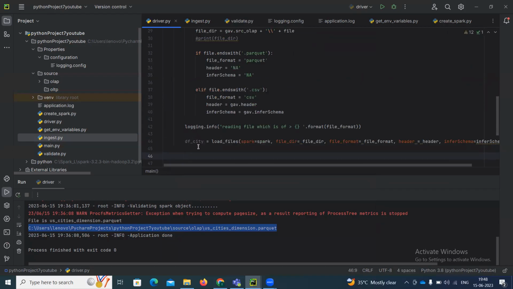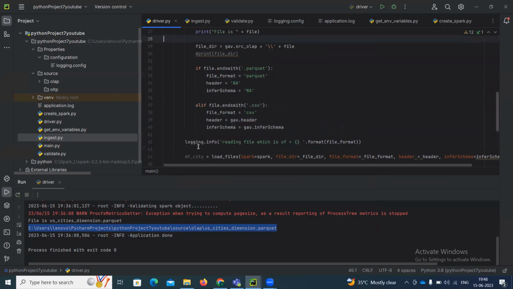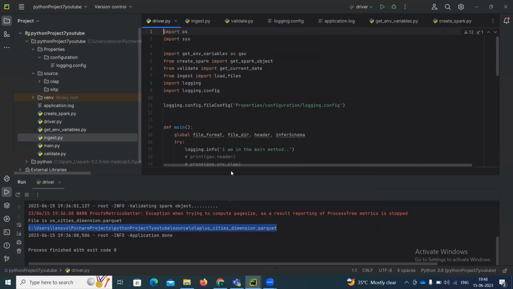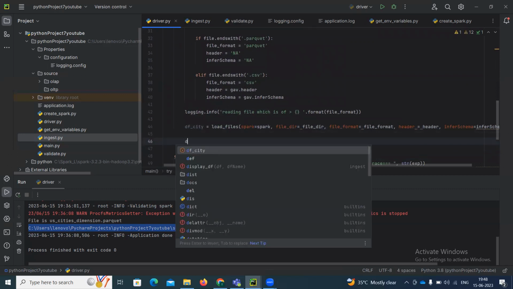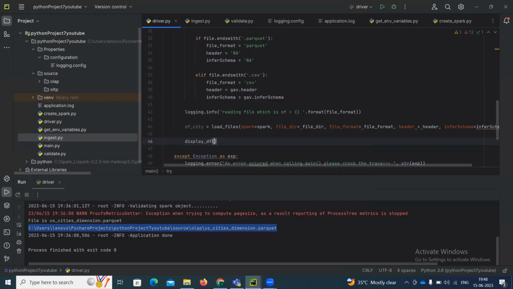And then you have to use that one. Display df city comma df underscore city.